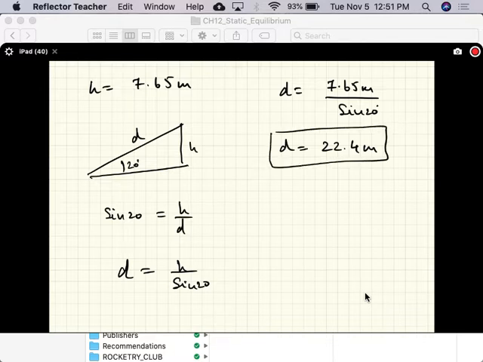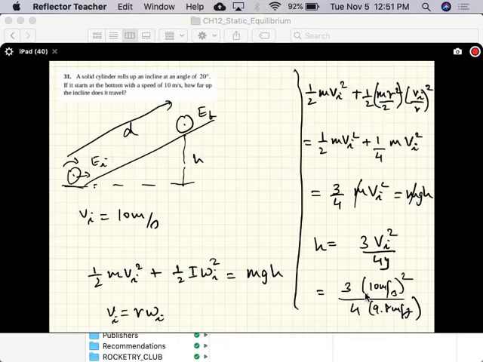All right. So again, that's quite a distance. 22 meters is roughly the width of this room. So imagine a 20-degree incline. In the speedway, the turn has 30-degree inclines. So essentially, this is a cylinder that would roll up that incline. And just to give you a sense, 10 meters per second is 25 miles an hour. So you roll a cylinder at 25 miles an hour and it'll go that far.